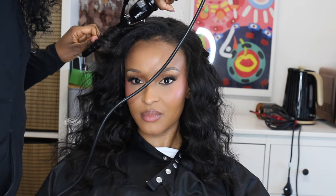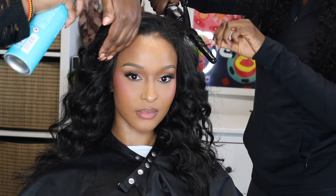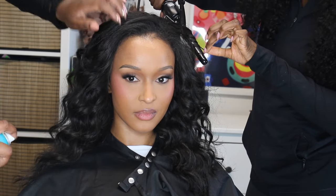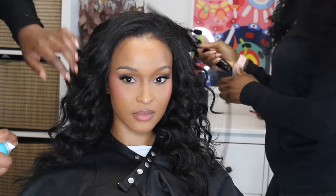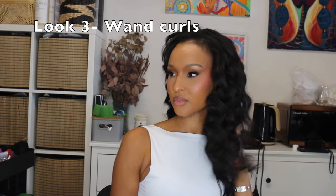This is definitely probably the best human hair I've ever tried. Everyone that has seen me with it compliments it. Even this model, she was meant to just be a model, but because she loved the hair so much, she was like, I'm buying it, I am keeping this hair. Like, it's just amazing, the versatility, how long it lasts. It can last years because obviously it's raw hair.